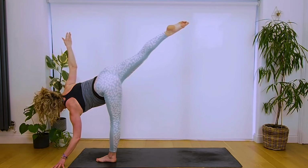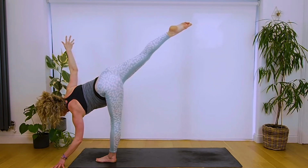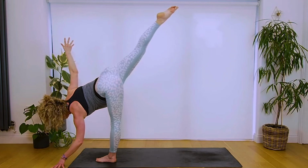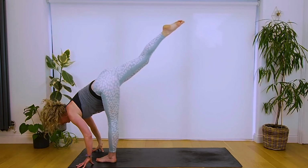Nice long breaths in here. Try to relax that left shoulder. Good, try and relax the toes. They'll want to claw the floor. Okay, and bring the hands back down.